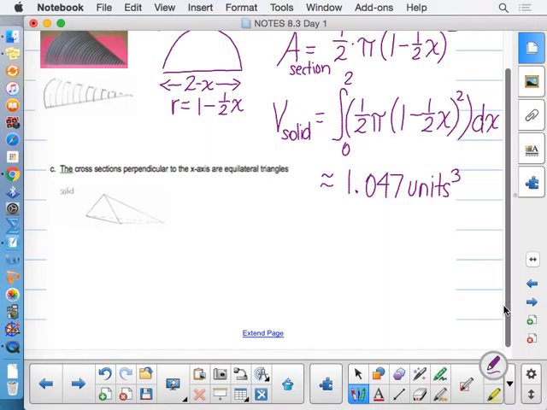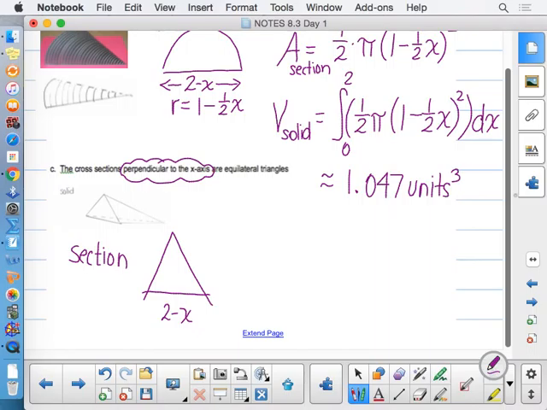And the last part of the example, we are doing all ones that are perpendicular to the x. You'll see in homework one of them has sections perpendicular to the y, so you'll be integrating with respect to y and writing all of your equations in x equals form so that they're in terms of y. This last one, the cross sections are perpendicular to the x-axis, so again, that's important to note on every problem that you do, and they're equilateral triangles. So I drew a rough version of what that solid would look like along that same triangular base. So each section then, as an equilateral triangle, is going to be standing on that x-axis, and again, standing on that same 2 minus x length.